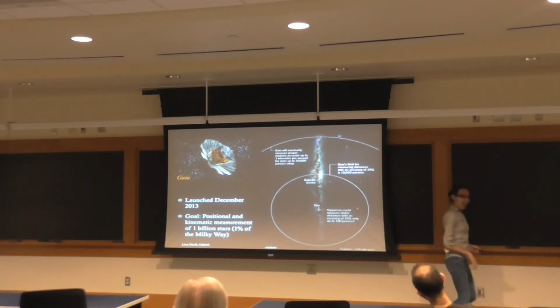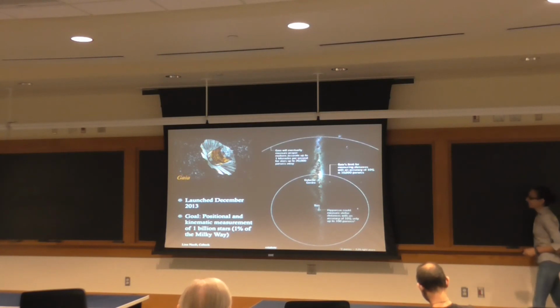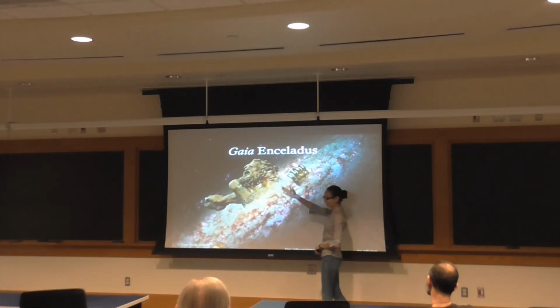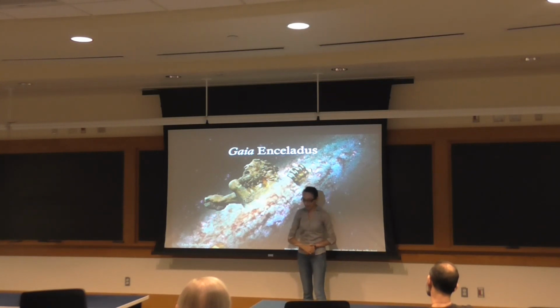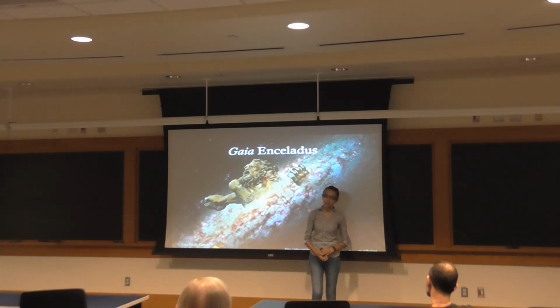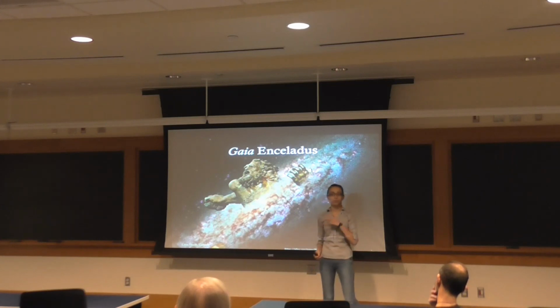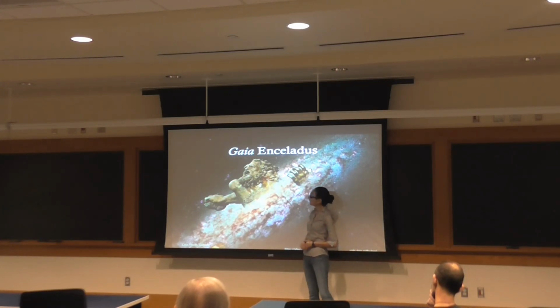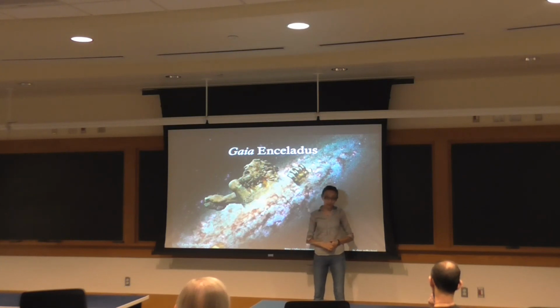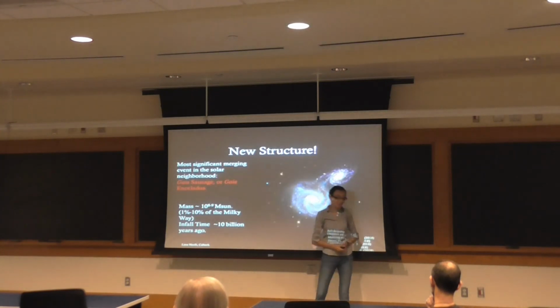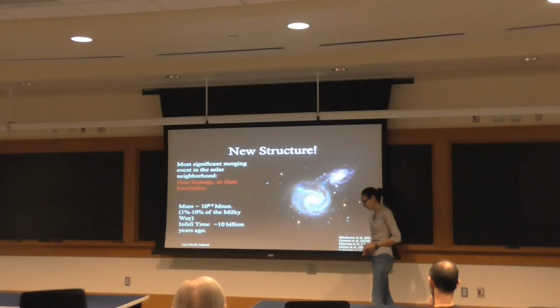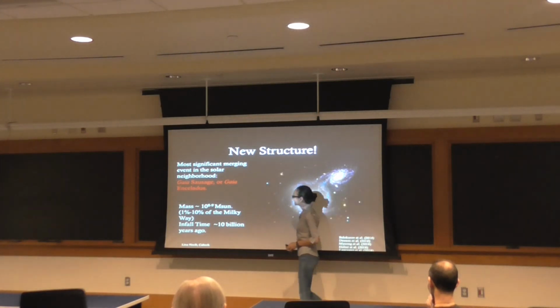So, out of Gaia, we actually figured out the Gaia Enceladus. Enceladus here is a Greek god who is the son of Gaia. And this is a merger that happened about 10 billion years ago, somewhere between redshift 1 and 10. Unfortunately, you have probably heard it, or you will only remember it, by its other name, which is not as cool, which unfortunately is called the Gaia sausage. Because Vasily Belokurov apparently was very hungry, I don't know.